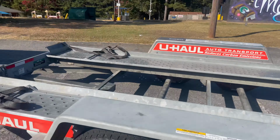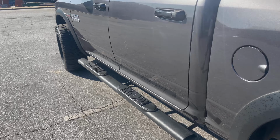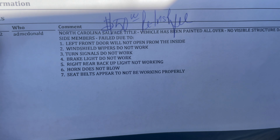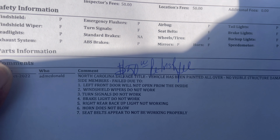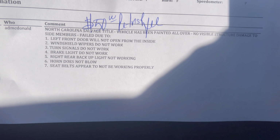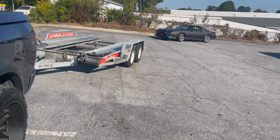So it didn't pass. Got a whole list of stuff I got to do to it. Show y'all the list right quick. Yeah, so that's everything that got to be done. $100 to get it inspected, $50 re-inspection fee. So yeah, about to put it on the trailer.